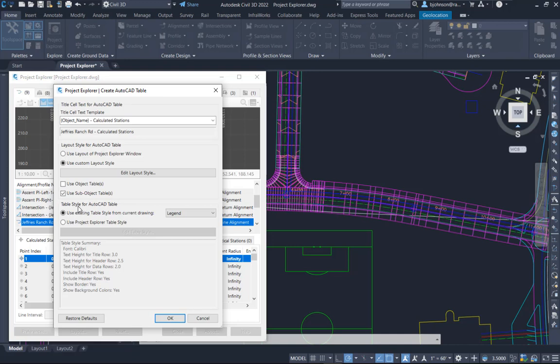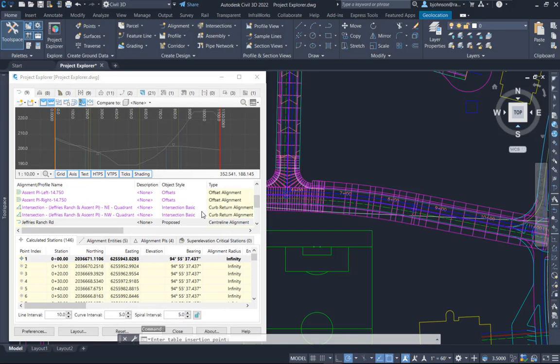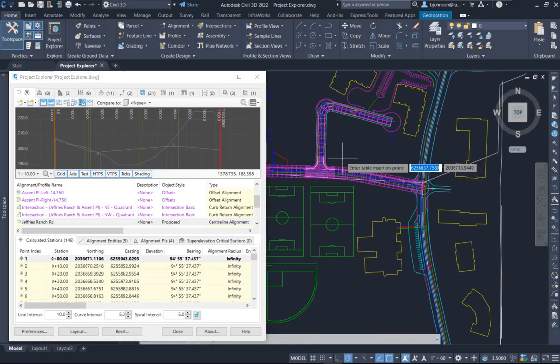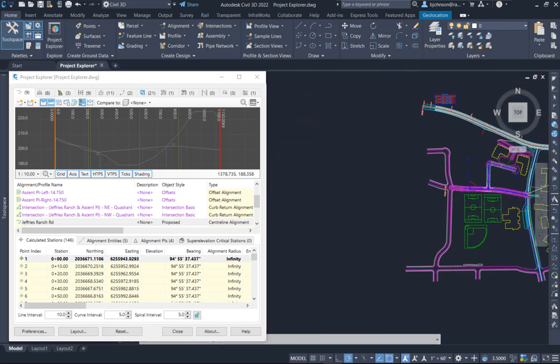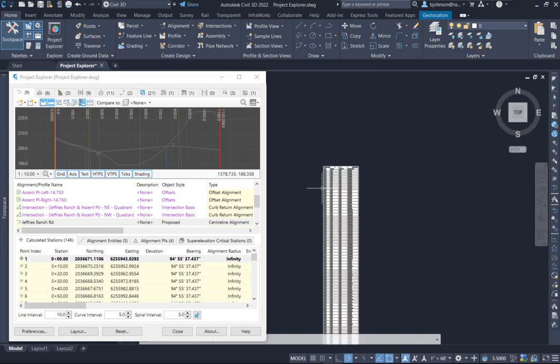In this case, we're going to have the ability to choose if we have AutoCAD table styles set up in our drawing. We can choose a specific style that's set for our tables. Or we can customize the Project Explorer table style. But this is asking me where I would like to place my table in my drawing. So basically just a location where I want my table to be placed.